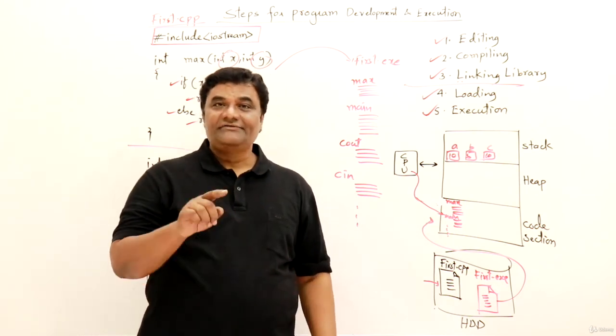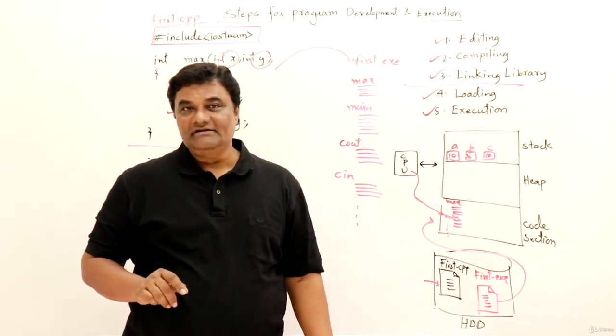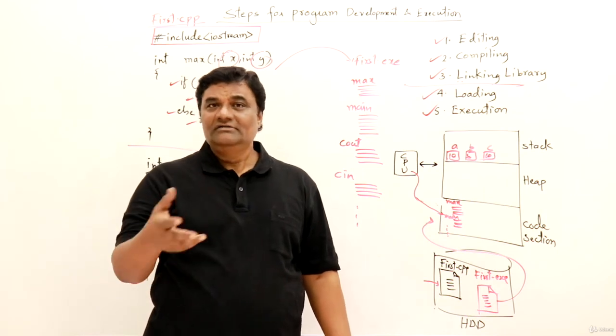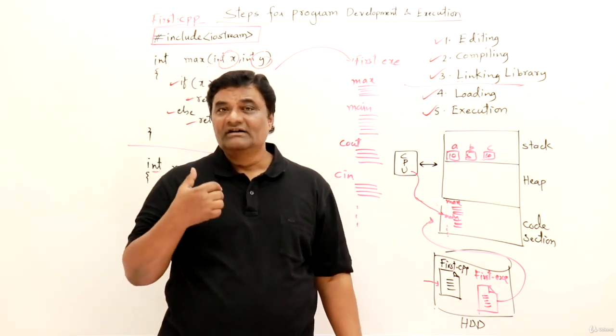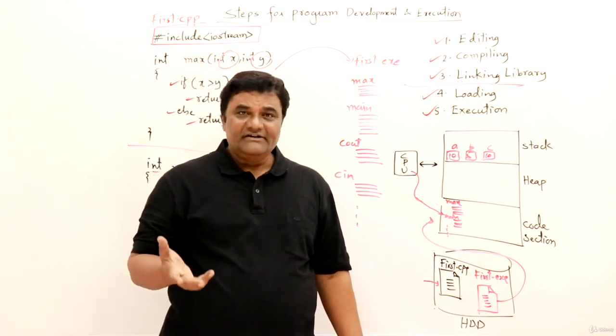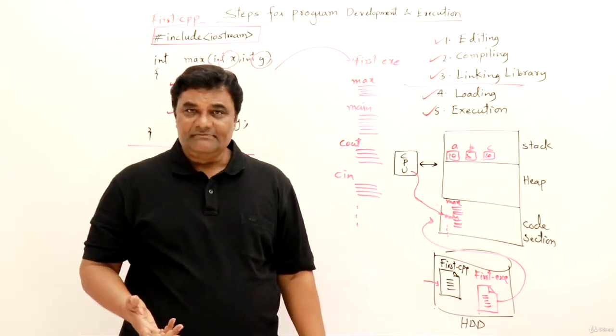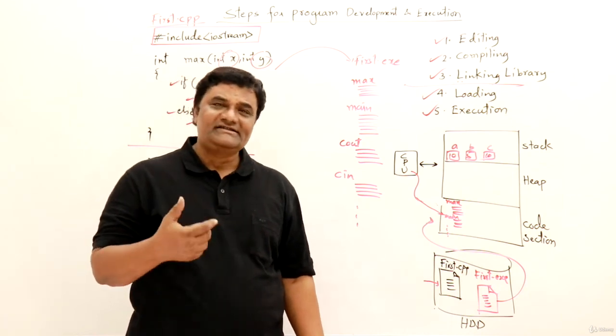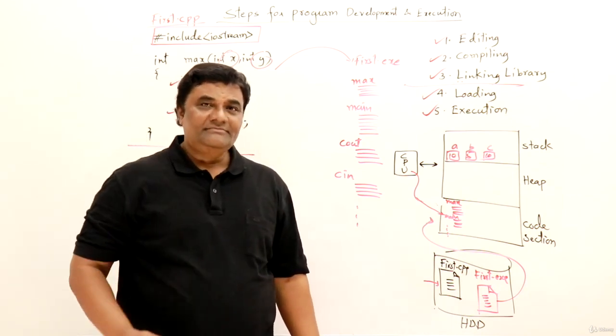Next section is for setting up an IDE, right? How to install Xcode and Code::Blocks and Dev C++. I have shown that. If you are already aware, if you already have an environment, already have an IDE, then you can skip that and you can directly start from the next section.